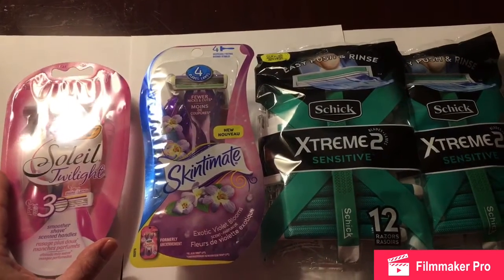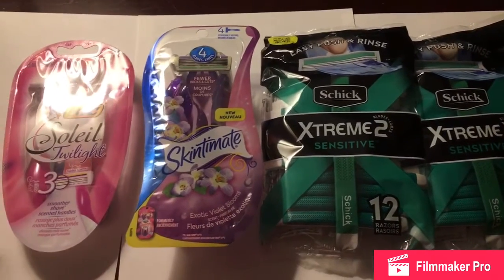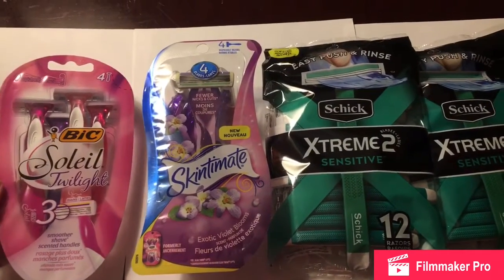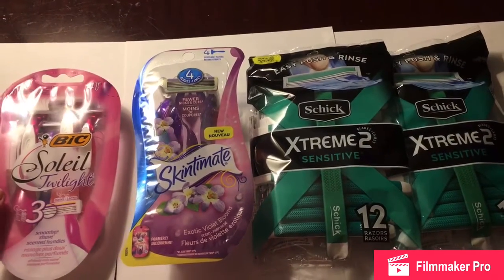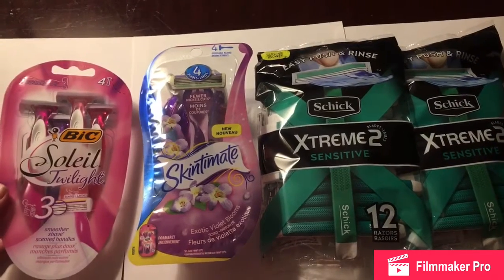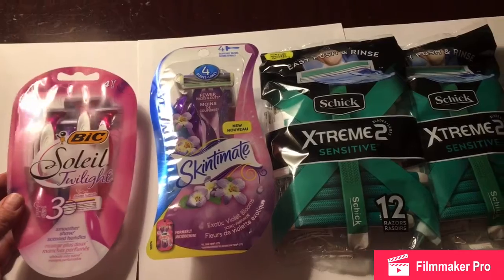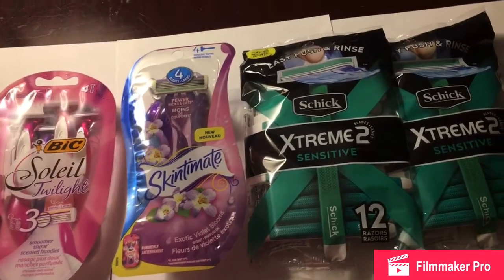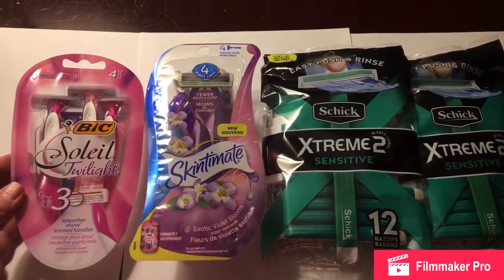So after I did all my discounts, I have the red card, I end up paying only around $2 for all these packs. It was more like $7, but I got a $5 gift card back. So it was around $2 after gift card. So it's a great deal. Let me know if you were able to do this deal, and I'm gonna show you what else I got.